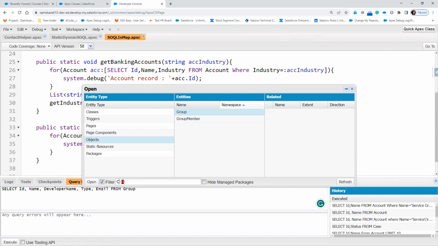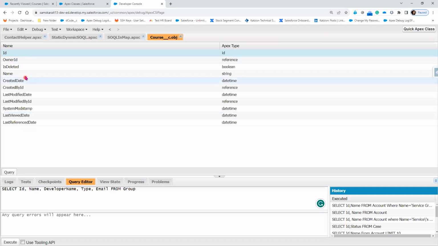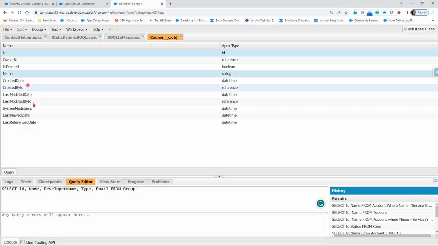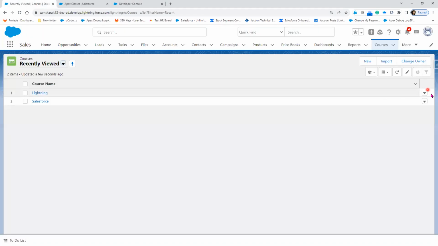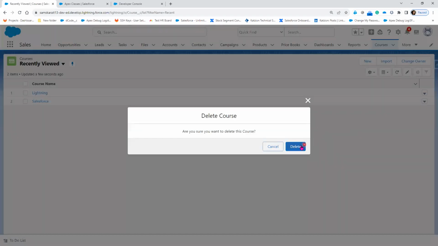Here I'll say Course. Course is the object, and inside it there is only ID and name. Now click on Query and execute it. How many records? Two records are pulled. Let's assume I delete one of the records.